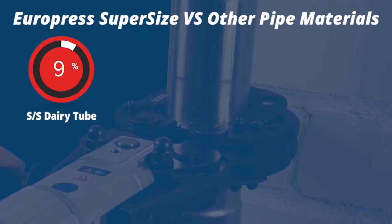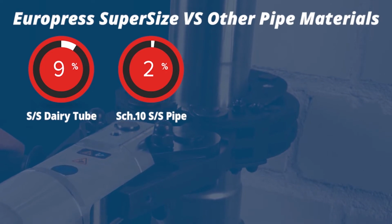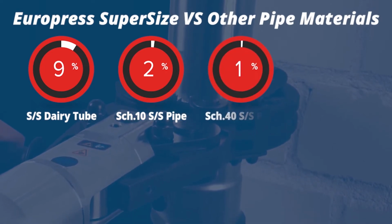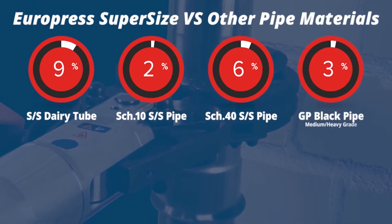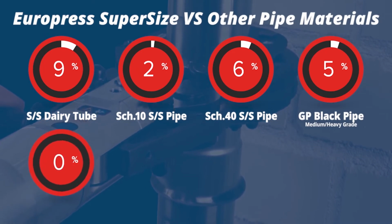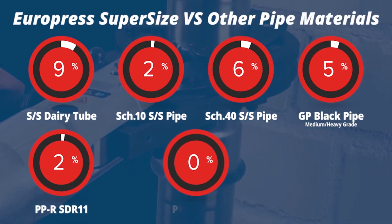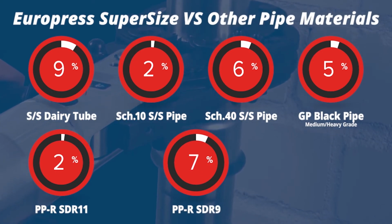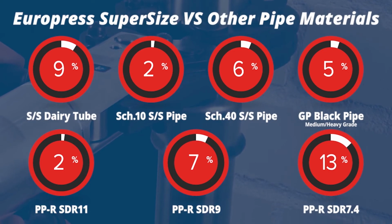than stainless steel dairy tube, 2% larger than Schedule 10 stainless steel pipe, 6% larger than Schedule 40 stainless steel pipe, 5% larger than general purpose black pipe, both medium and heavy grade, 2% larger than PPR SDR 11, 7% larger than PPR SDR 9, and 13% larger than PPR SDR 7.4.